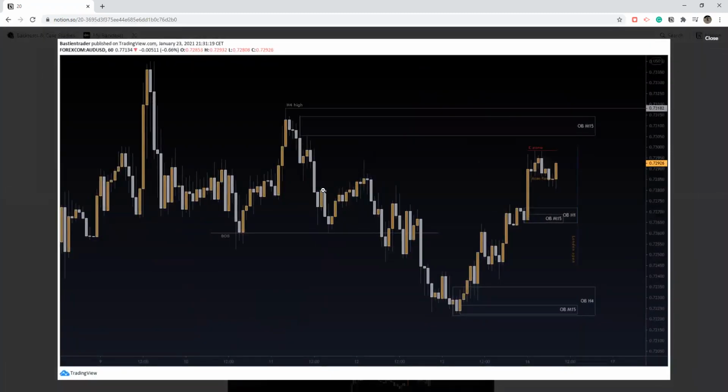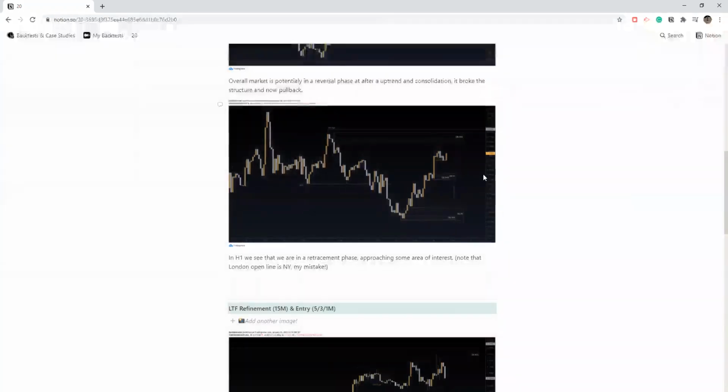On the 1H, you can see that it is changing to the upside. That means we're going counter, but we are approaching a hard time frame OB, so we should start looking for sells. As for an hourly OB, it's not entirely clear right there. Potentially this one, but this one is already getting tagged, and you found a 15-minute, which is fine.